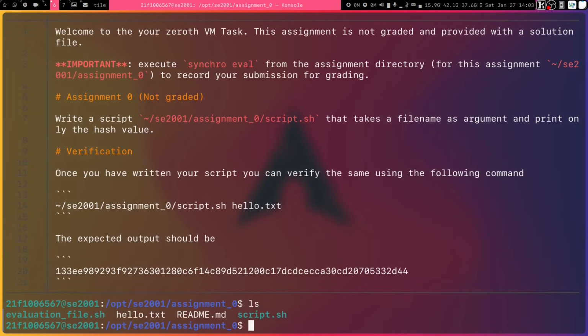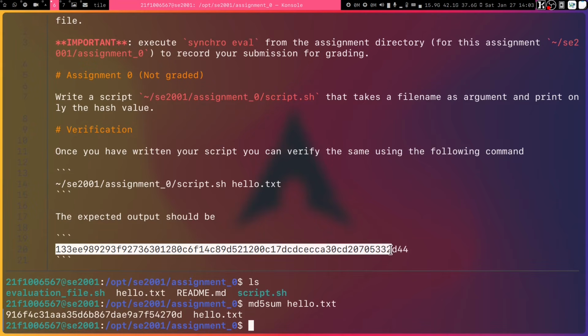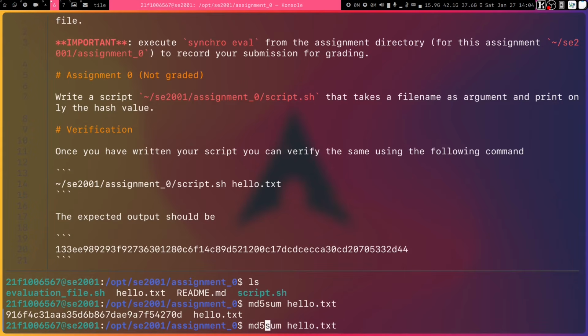So these SHA and MD are already pre-installed in Linux. So you can simply type md5sum and then give it a file name to get a hash. As you can see, the md5sum gives us a hash, but this is not the same as this one, and this is shorter. MD5 is usually outdated now and no longer used because the hashes are small and people now have a pretty good database of what each hash means. So instead we will use the SHA hash.